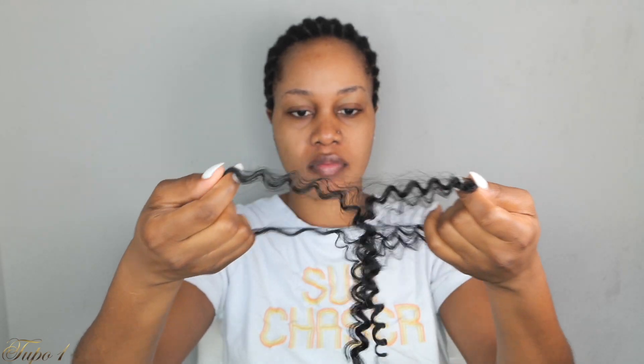I separated one strand into about five pieces. Once I do that, I'm just going to take my crochet needle — the basic crochet needle — place it in, open the hook, take the crochet hair, place it on the crochet hook, close it, and then pull it out. Once I pull it out, I'm going to have my fingers go in the little hole right there. Then you're going to take the rest of the crochet hair, place it in, twist my fingers and place them in again, and then pull it out and give it a tug so it is nice and snug and really secure.